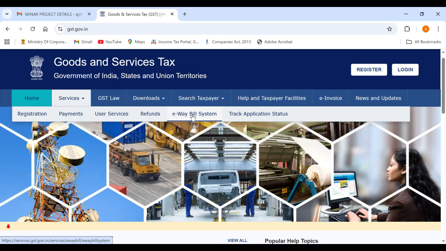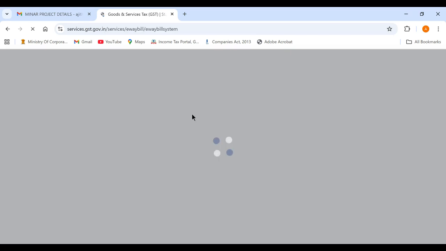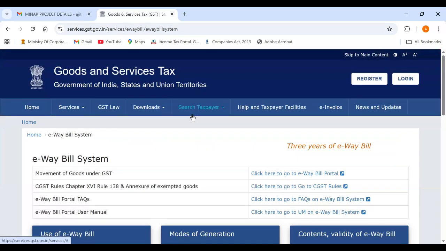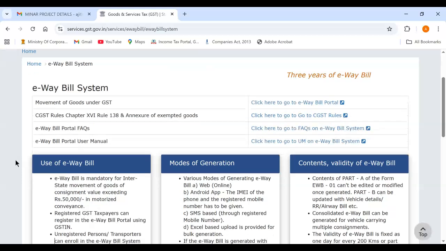Then e-way bill, you may be knowing, in order to move the goods from one place to another, the vehicle that carries such goods should be accompanied by an electronic way bill also. So the rules and how to generate it, the instructions are given here.